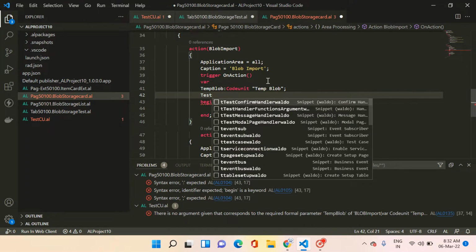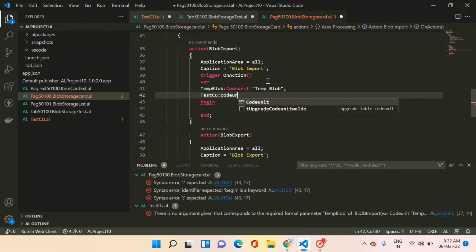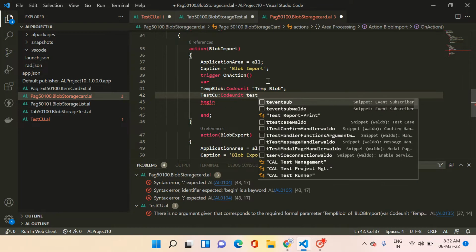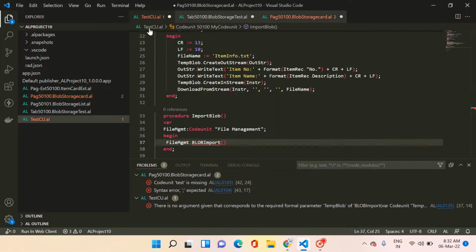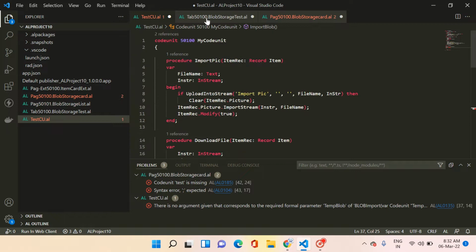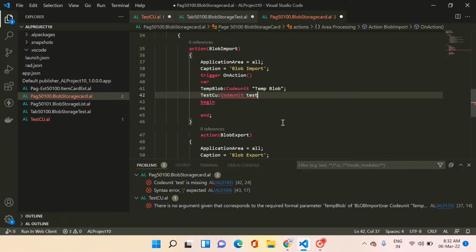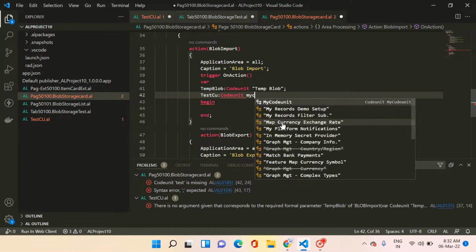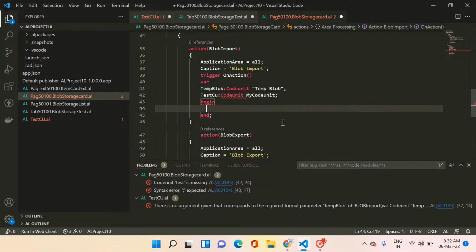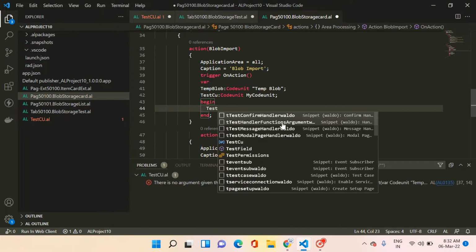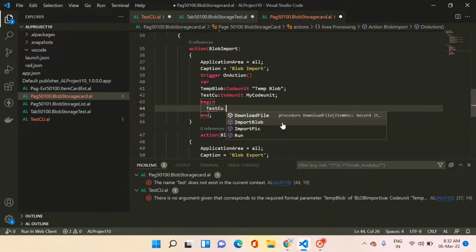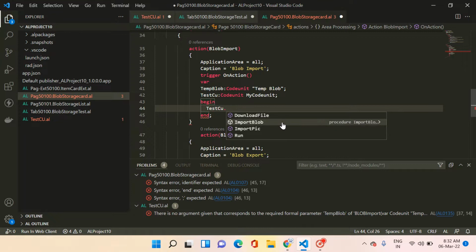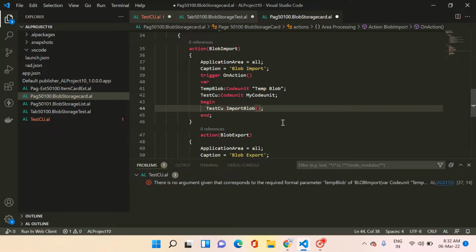What's the name of this code unit? My code unit, so let me call it as my code unit. So here we have test CU dot import blob. All right, so we have called it.